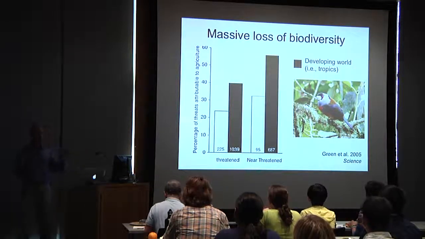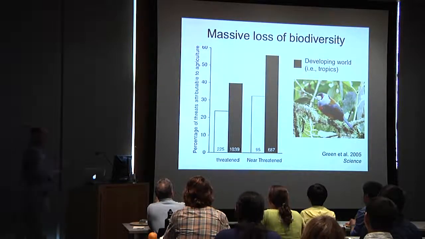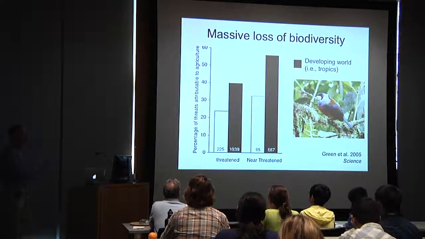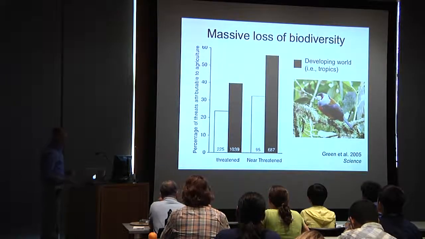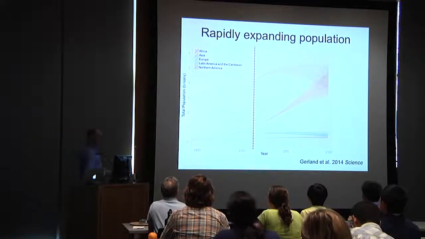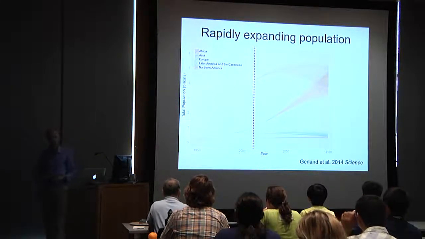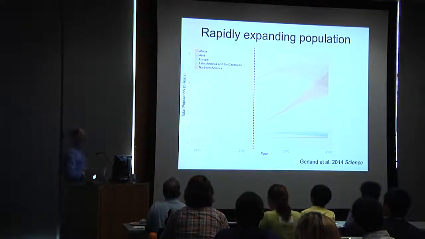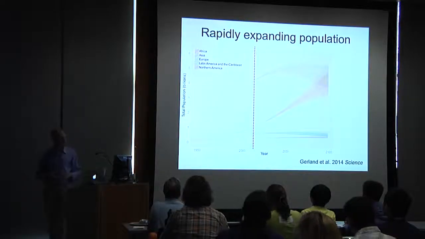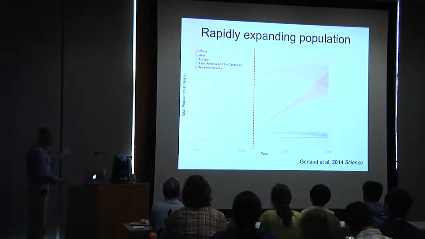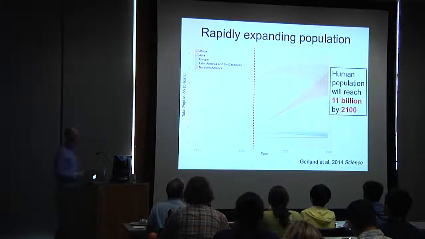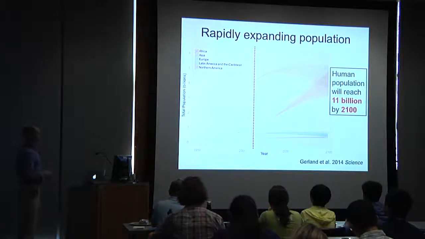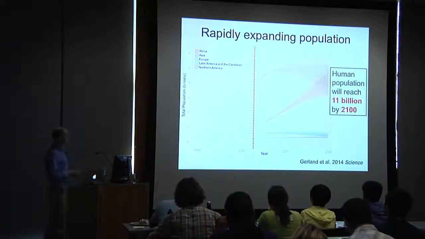Now that might not be an enormous problem if we don't expect agriculture to continue its expansion, because of course we can work with these species, we can try to save them. But there are reasons why we expect agriculture to continue to grow at a very substantial rate. Perhaps the key one is that we have a rapidly expanding global population. It's nice work by Gerland here, suggests that by the end of this century, we will have 11 billion people. It's about 3.5 billion more than we have today. And in particular, we'll see a massive rise in Africa.